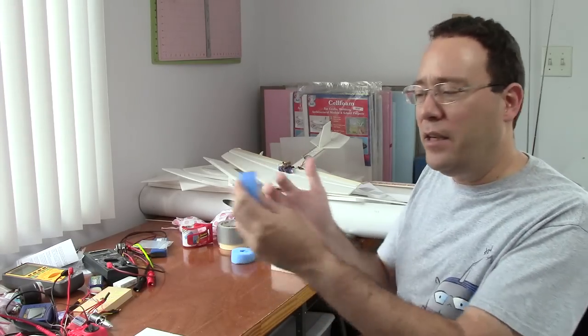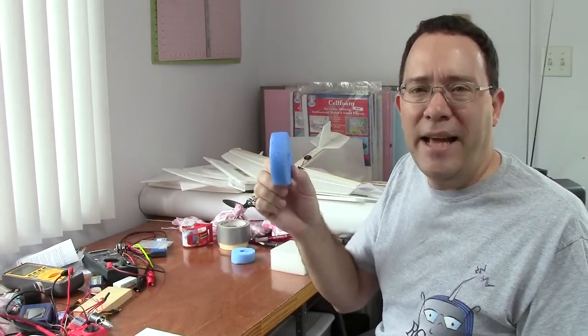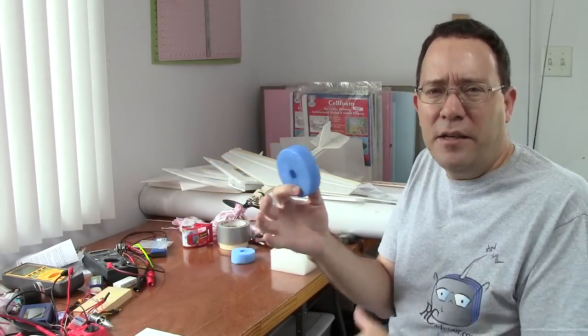You can mold it but then when you pull it out of the mold it still does a little bit of expanding so then the parts don't fit quite as well with each other as you would like. That's also why they use blends when a big RC manufacturer is making a molded airplane because then they can pull it out of the mold and it's going to look nice.